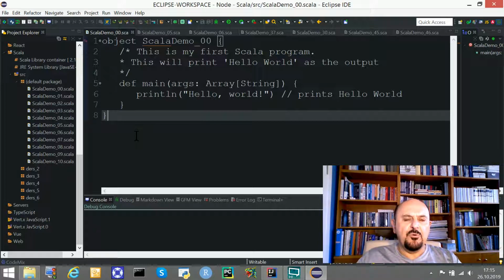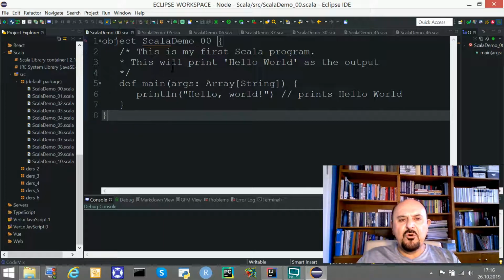After editing your program and interpreting it by means of the Scala interpreter, the code is converted into bytes, and these bytes can be executed by the Java virtual machine. For the time being, that is enough for beginners.